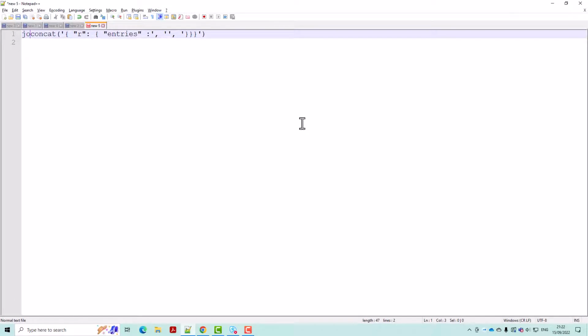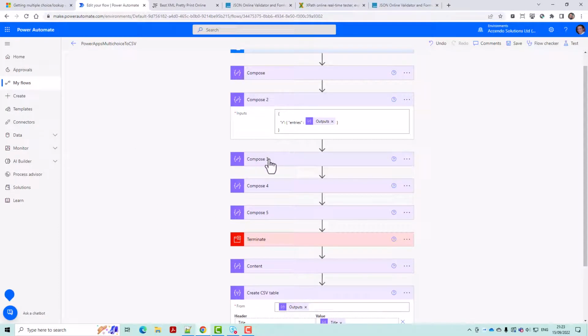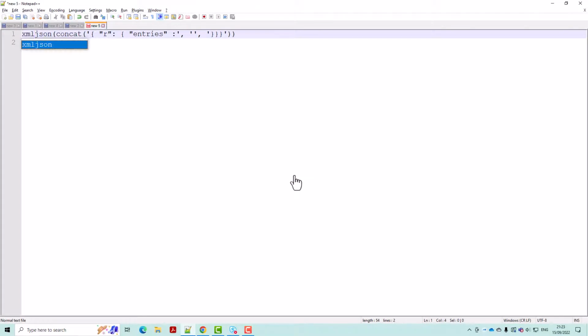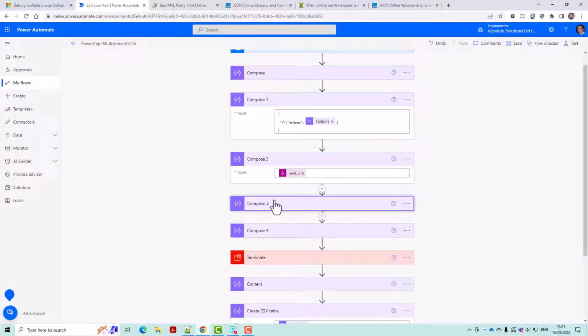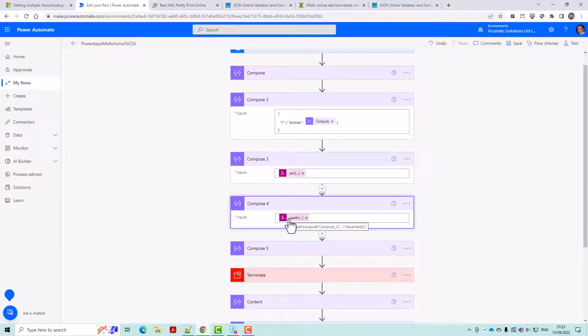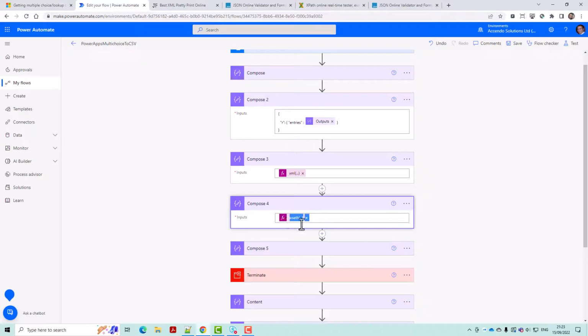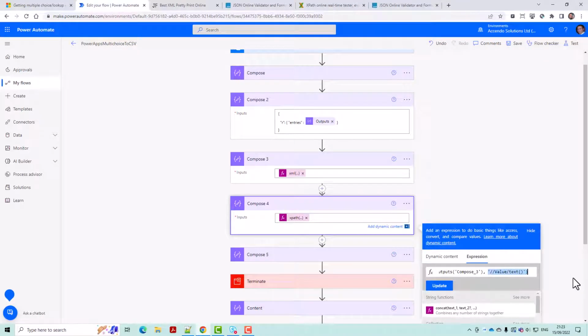And then outside of that, because that is going to be a string, we want to turn that back into JSON. So now we're down to here. And so we want to wrap that in XML, turn it into XML. Then we get down to the XPath expression. So we can go XPath and take our piece off the end here.